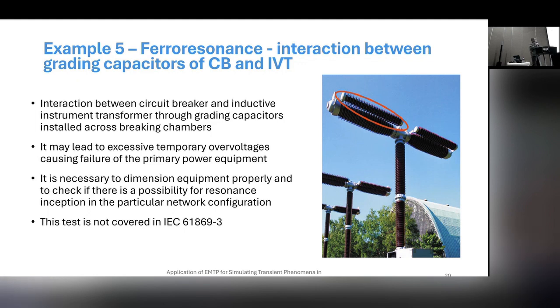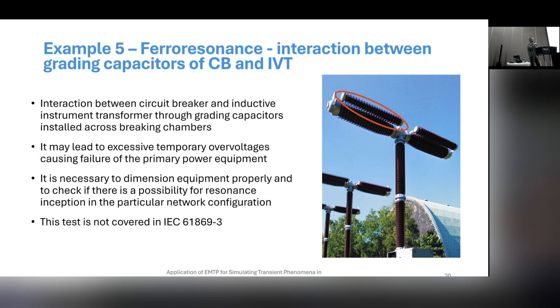the problem is when you have nonlinear distribution, it can cause danger for the breaker, for the breaking chamber. So there can be flashover inside the breaking chamber, but not only for the breaker, there is also danger that the inductive voltage transformer will be damaged when you switch it off, because you have ferroresonance, which means increased current, and some failures occurred also in the network previously. Okay, so it is basically a case related to temporary overvoltage stress.